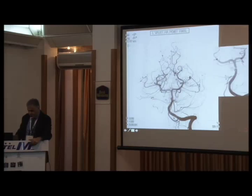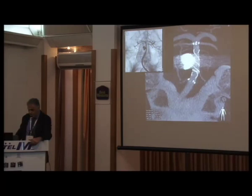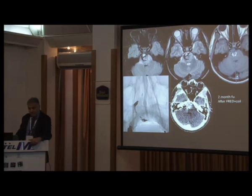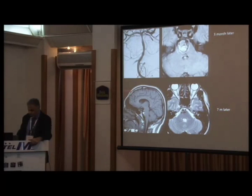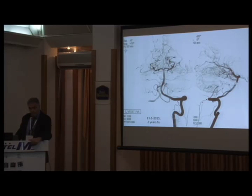Ruptured mid-basilar aneurysm, coiled. 2 weeks later, it started to regrow. Coiled and flow diverter. Good. We achieved our goal. We created the parent artery. 2 months later. Look at that. What is this? And another flow diverter to jet flow here. Very tiny area to jet flow. How can you explain this? This is 7 months later. Without any ischemic region, we were able to stop this growth with another flow diverter. This is the 2nd year follow-up of this case.